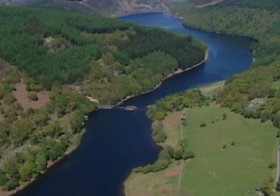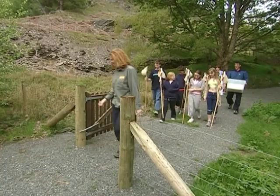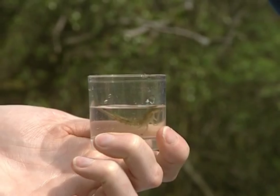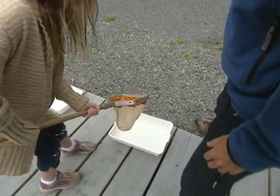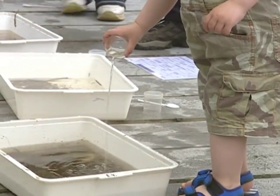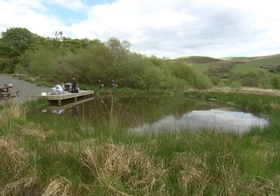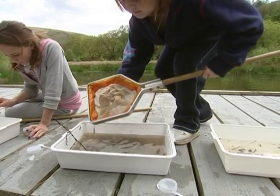Although the estate is owned by Welsh Water, most of the land is looked after by the Elan Valley Trust. Together, they jointly fund the Elan Valley Ranger Service. Fiona Weiss is the environmental education ranger. I joined her and some school children down by a pond. She said: 'We get a huge number of children coming up here each year, and with this new pond, they really enjoy themselves. The wealth of life that we have under the water here means you can get so many important educational lessons across to them.'